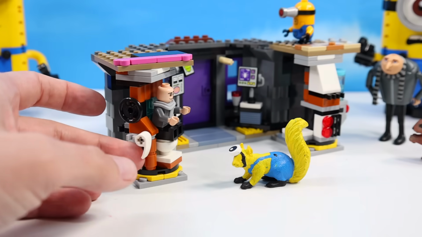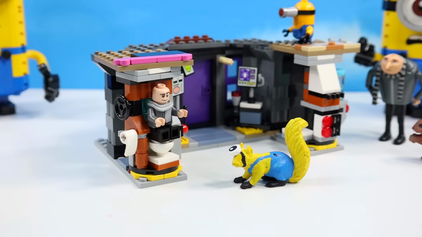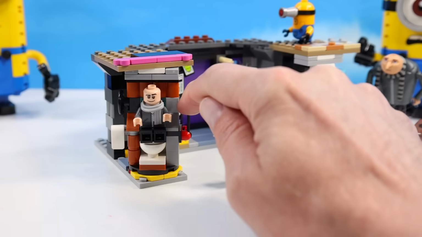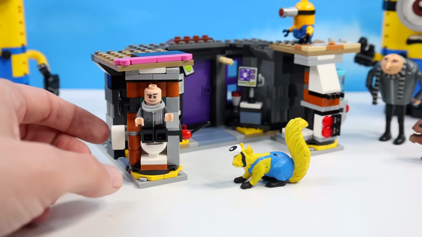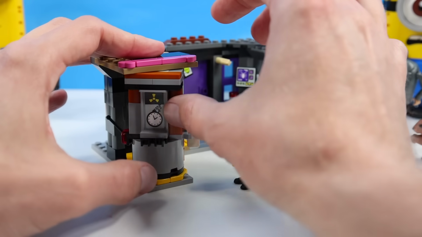Is this an actual new piece, a little toilet paper roll, or is that like a door or a flange? It works perfectly as a toilet paper roll. Valve and lever. And we'll give Gru a little more privacy. We'll just spin that back around it, shall we?